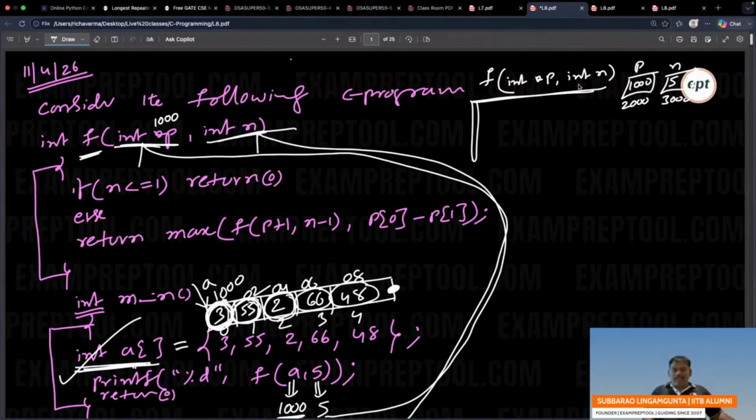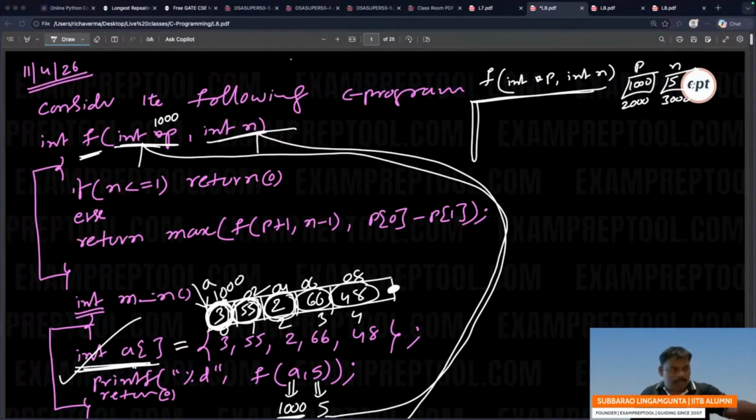On the board, as of now, how many variables? Everyone respond.